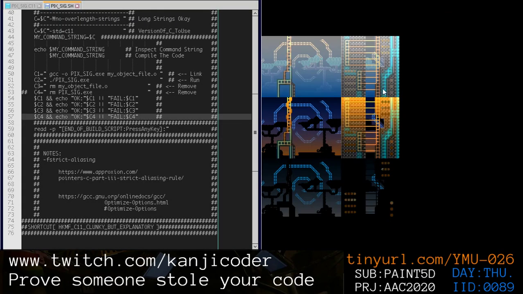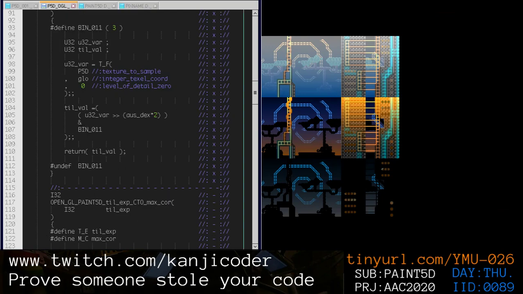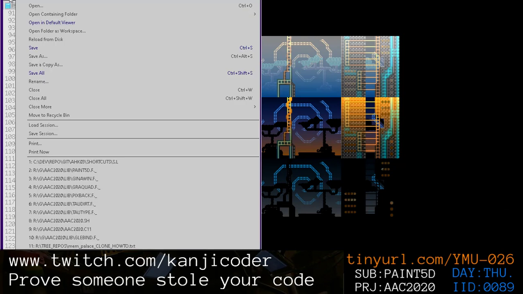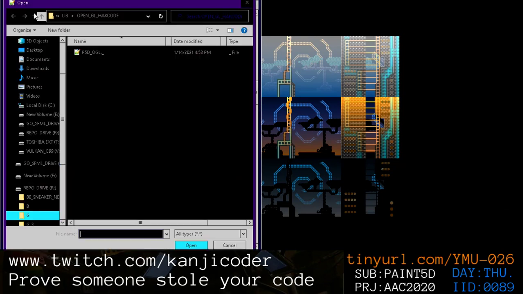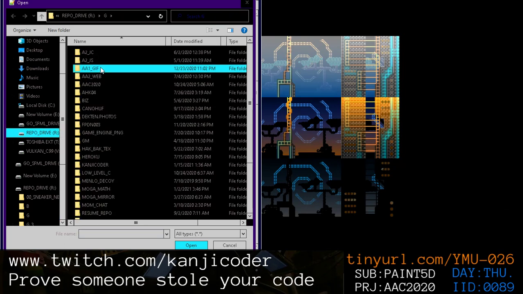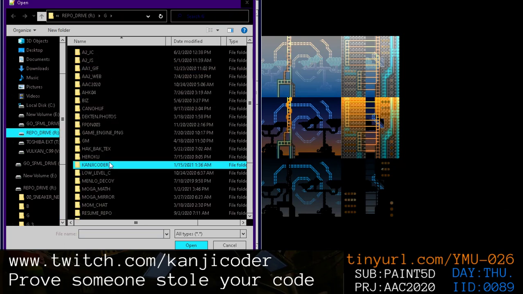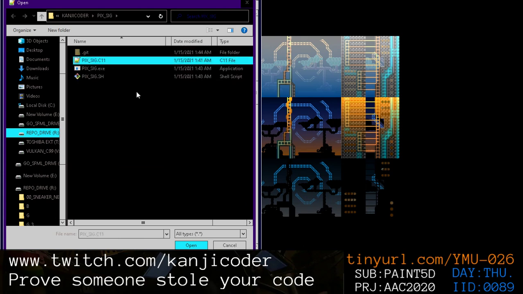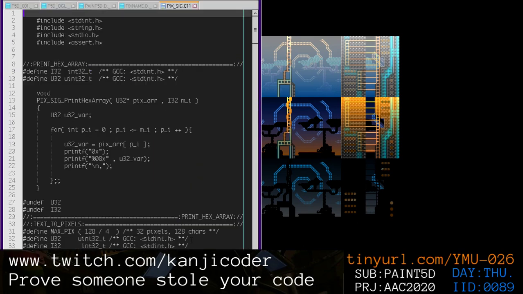So I'm going to close this, and I'm going to close this code. Actually, you know what? Let's close the hex editor. Actually, let's reopen that for a second. Let's go back to the repo drive and go to our Kanji Coder thing for a second. Before we get out of here, I know that initially when I started this project, I had stopped the video because I had the wrong number. And so I didn't explain everything that was going on. So let's take some time to explain exactly what's going on here, and explain everything in order so that you know exactly how this works.